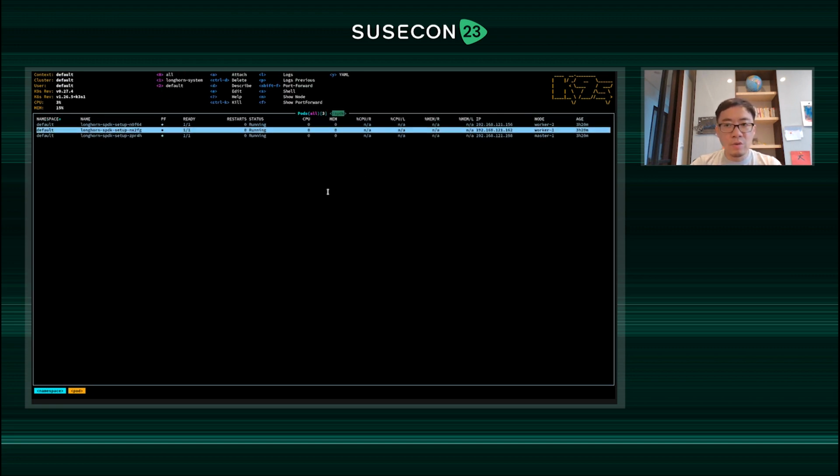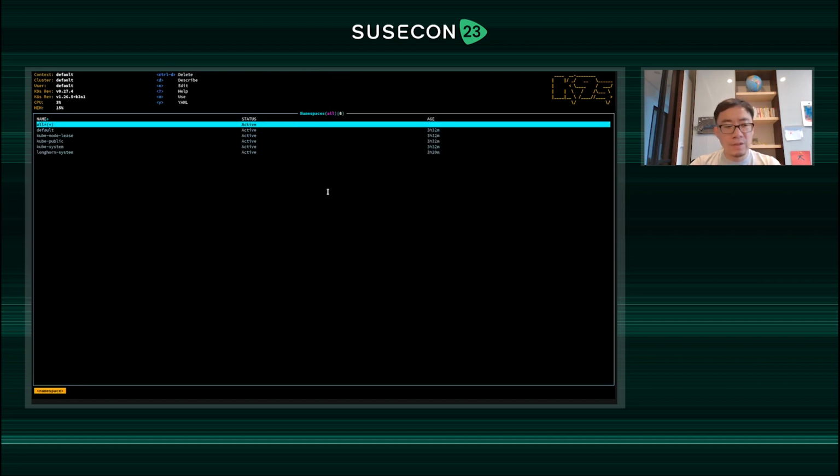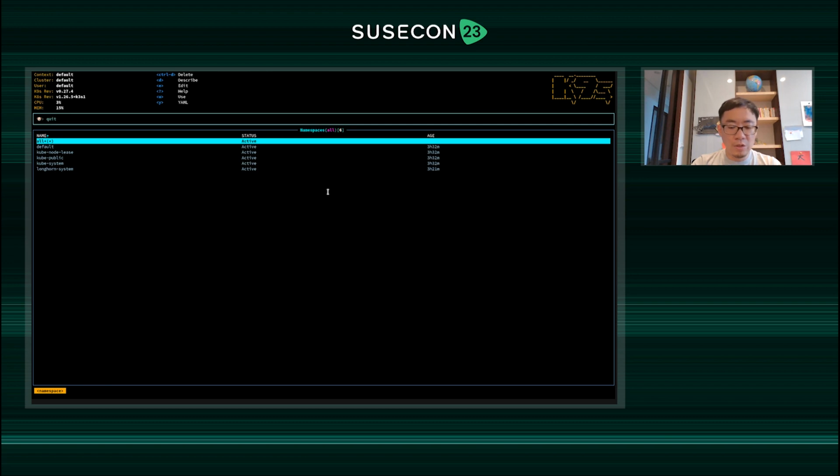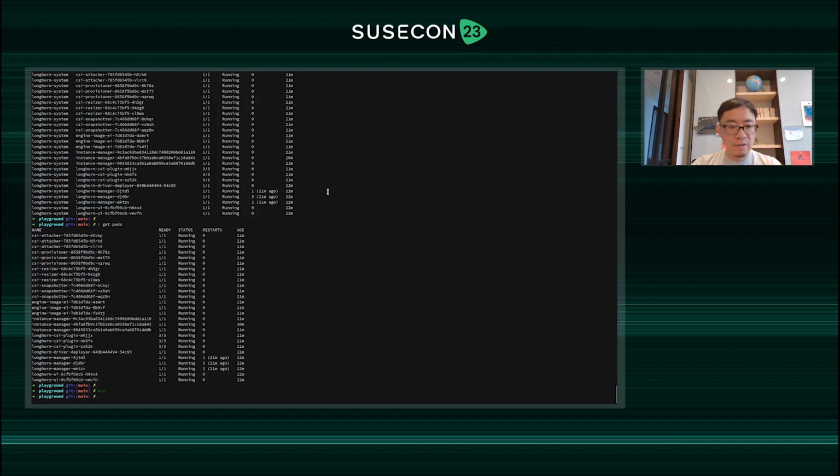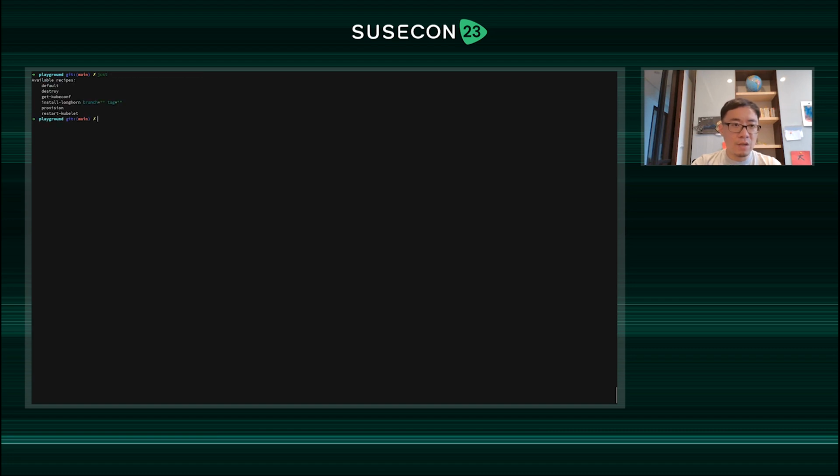Okay, it's not logged here, but I have already enabled the huge page. What we need to do first is restart the kubelet to make the huge page take effect. So let me restart it. I have the command to do that. So you can restart the kubelet for each node, and we will see how it takes effect.